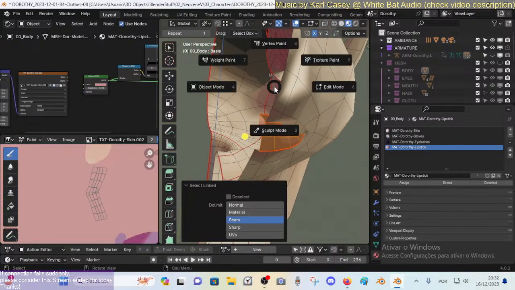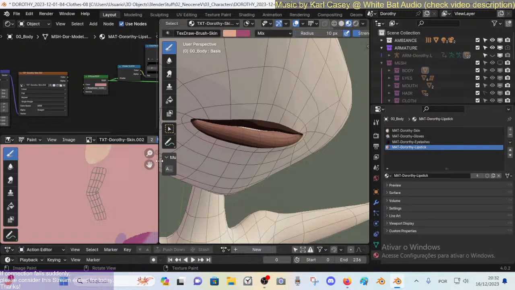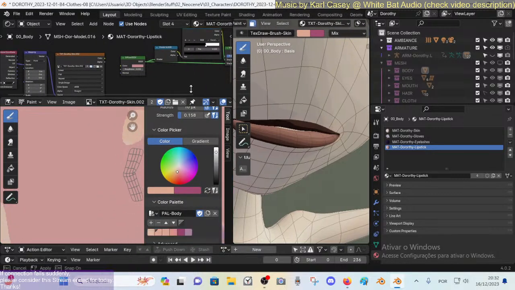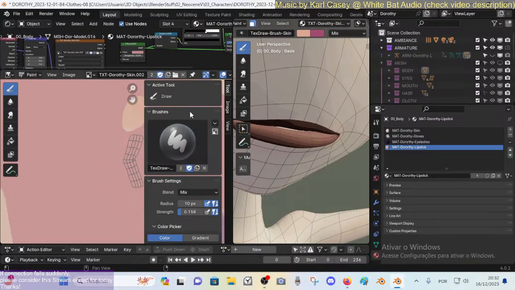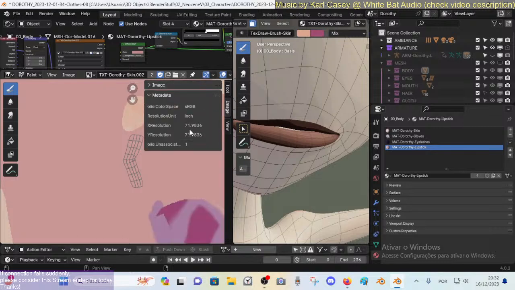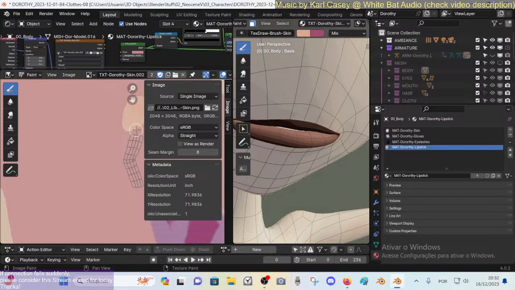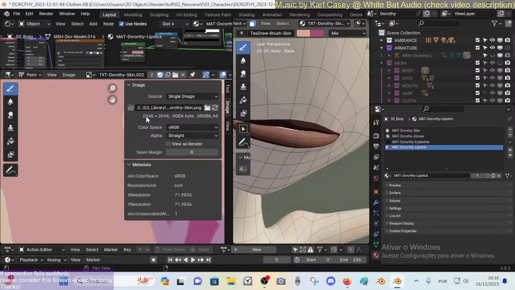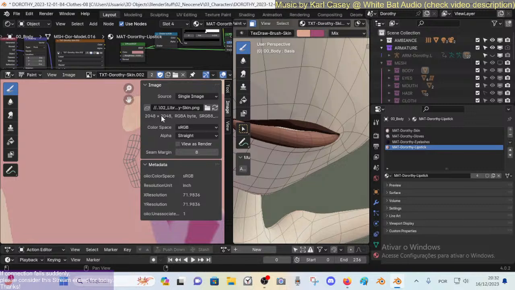texture paint that. This image texture that I'm using here, where is its size? Here it's big, not so big, but that's the amount that I found, square, 2048 square, right?